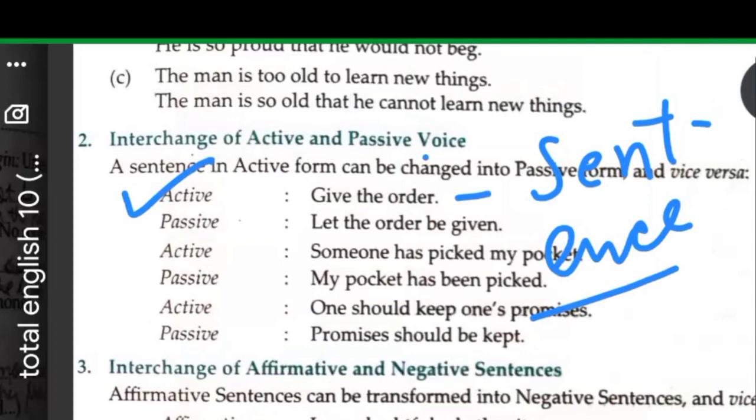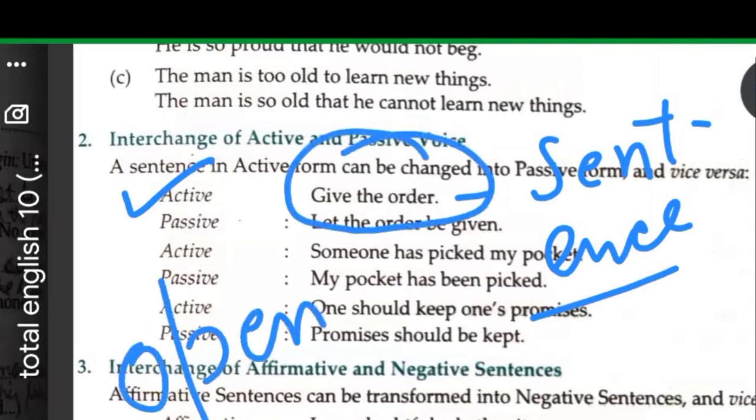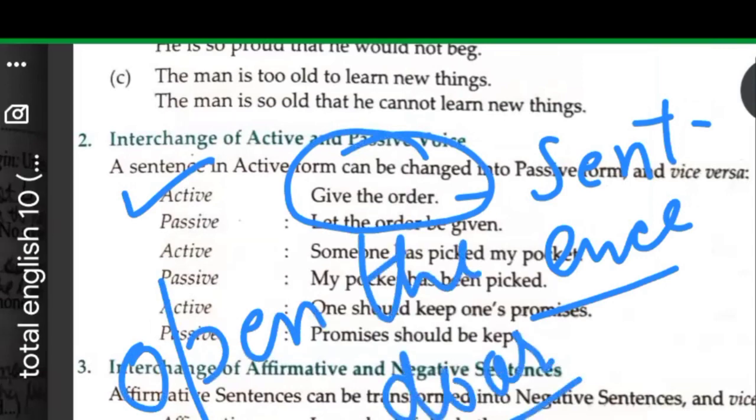It's fine. So it's a very simple thing. You should understand that. I will write one sentence and you will tell me what kind of sentence that is. Open the door. What kind of sentence is that? Sir, affirmative. No, again it's wrong. Harsimran, do you have the reply for the same? What kind of sentence is that?